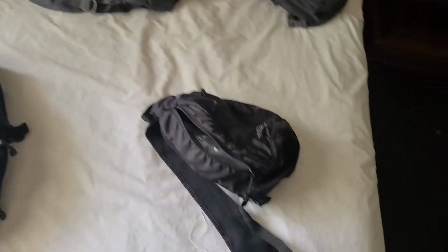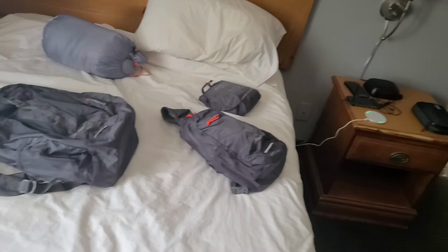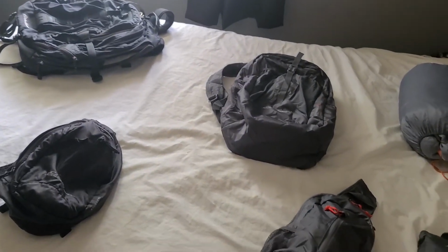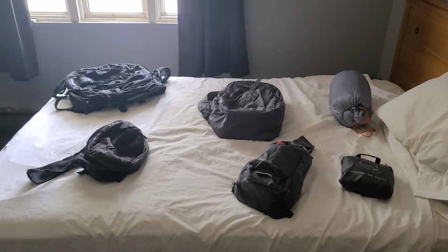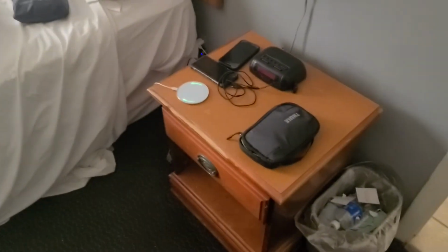All name brand, same thing as any Bauer name brand all the way through, and the reason is when you go to hotels and airports and stuff like that and you're wearing brand name stuff, you look like you have money, then security and cops and everything tend to leave you alone if you're just sleeping in the airport or wherever, versus your generic traveler that wouldn't have that. But I just thought I'd show you my newer bag system that I came out with.